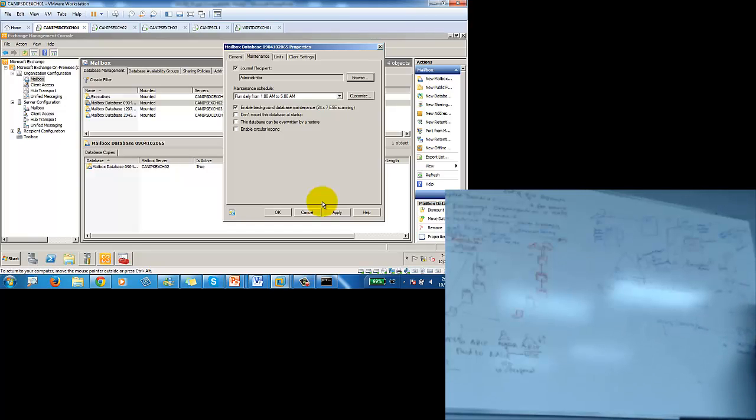Now this is being done based on a database. Let's say there are 5,000 users in this database. So you can think of the amount of emails that you will be receiving in this account. All the emails that are sent to this database, because in one database you have many mailboxes, right? You have many mailboxes in one database. So a copy of all those emails will be sent to this account.